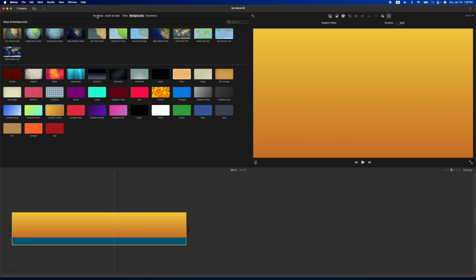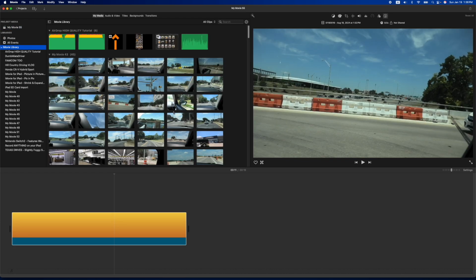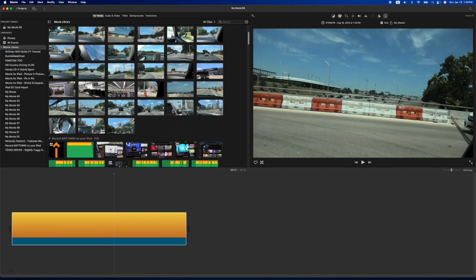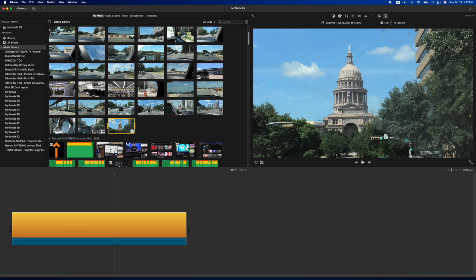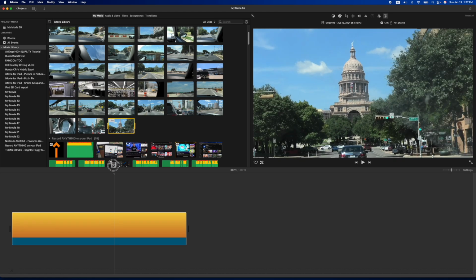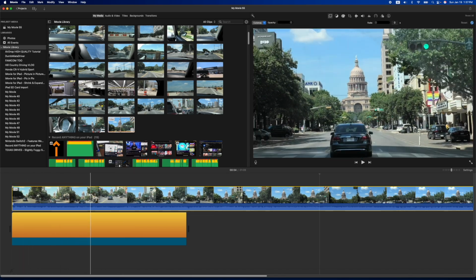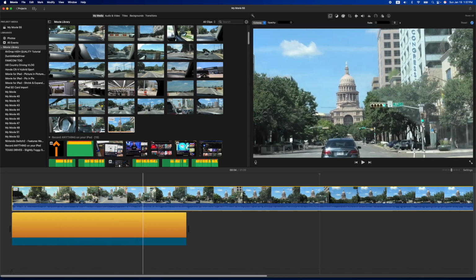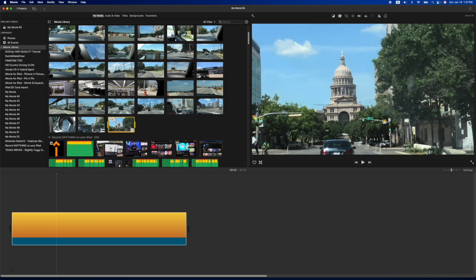Now we'll go back to our media pool, which is under My Media, and I think I'll click on just the library itself, and let's find a halfway decent looking clip here. Yeah, why not this one here? We'll grab that. We'll drag it down here. We'll notice it's actually a minute long, but I probably don't need a minute of video. Actually, let me delete that. Let's kind of scroll through here and find a good point in the video.